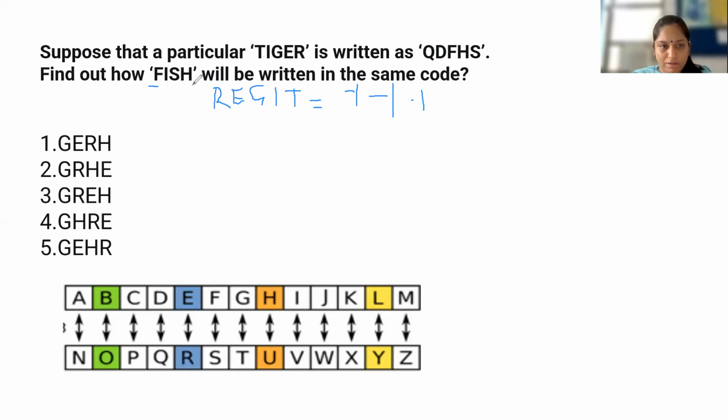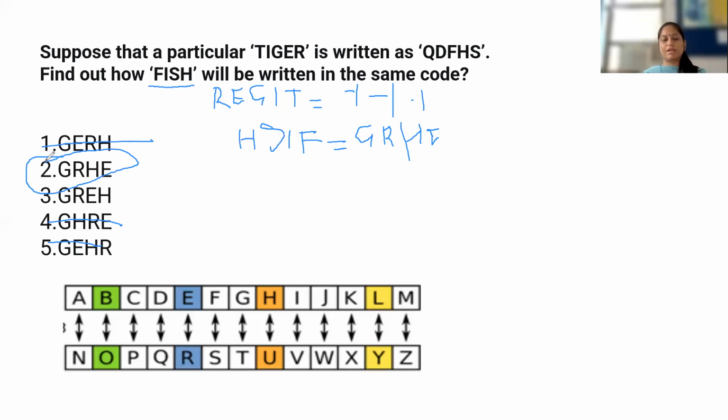Okay. Now, similarly, for fish, let me reverse the word: H, S, I, F. Now, H minus 1, G. G is in every question. Now S minus 1, R. Now I'm just left with I, which is H. Okay, so now if I go H and E, the right answer is the second one here. So this is how the questions in the question paper can look. You can keep these tricks in your mind.